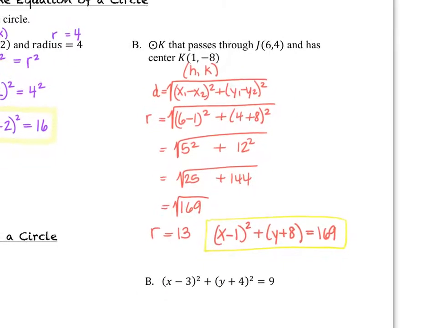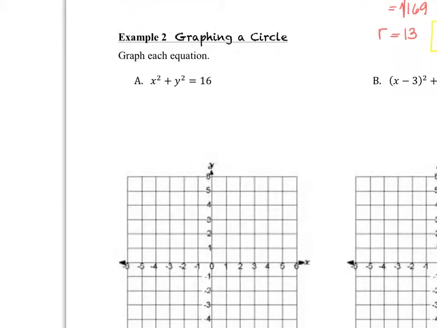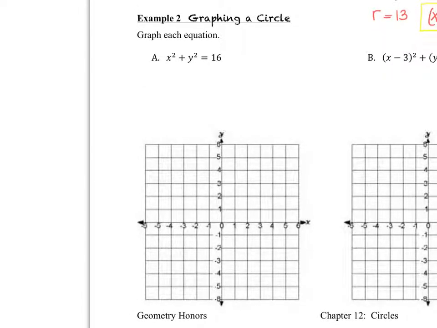All right, let's move on to example number 2. We want to be able to graph a circle. Now, when we graph the circle, we're going to use the information given to us in the equation to help us out. Again, I'm going to write down the general form for the equation of a circle because it's going to help us. Looking at the general form, we see that in our equation, we don't actually have an h and a k. And when you don't have the h and the k there, that means that the center of the circle is at the origin, 0, 0.